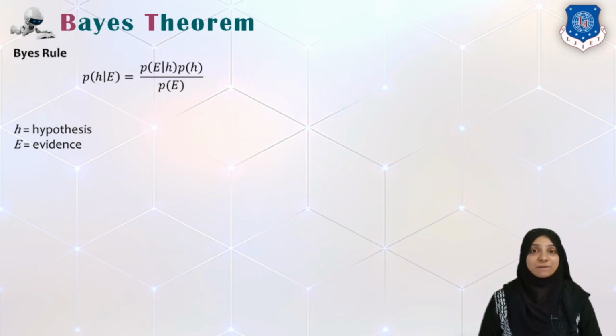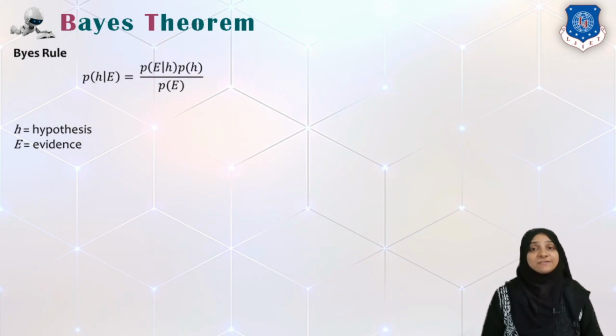The same formula is represented with hypothesis and evidence. Now, a hypothesis is nothing but a kind of deduction or consideration that we have drawn from training data. Here, training data is data which is used as evidence. Whatever the deductions or outcomes of the training data are, our test data will be classified according to the hypotheses that are made from the training data. So observations or training data are considered as evidence, which is represented by capital E.